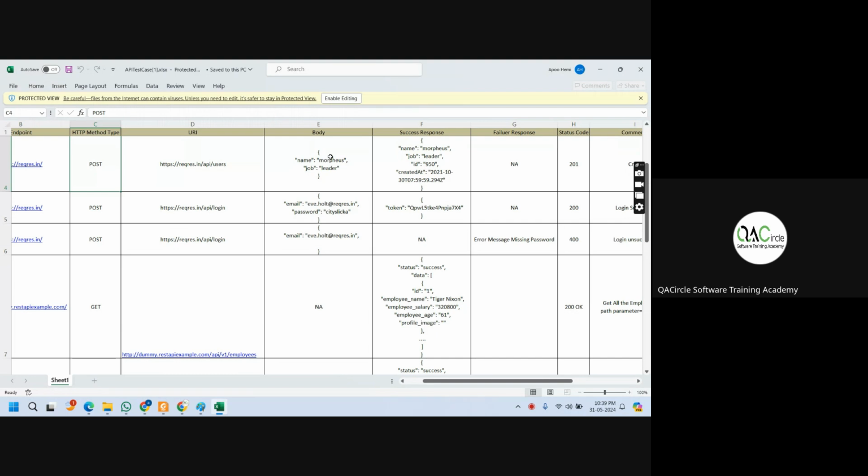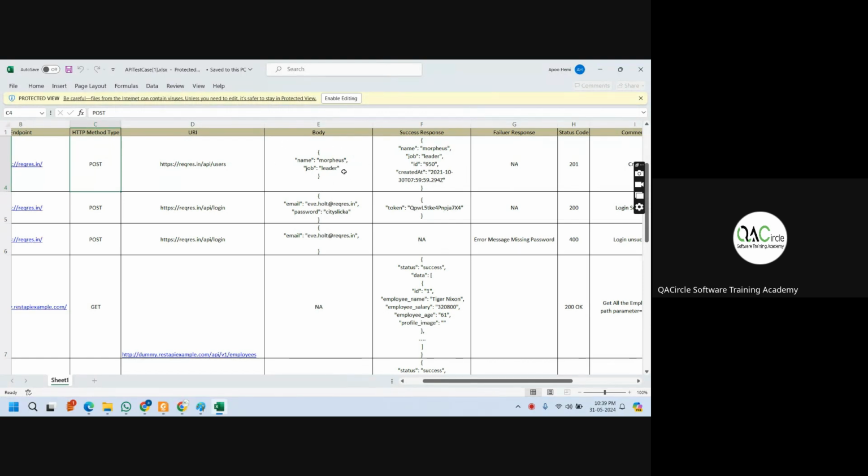Now when you select POST with this URI, you have to provide the body. If it is the POST method, you have to provide the body. Otherwise, how is it going to consider the data? It is mandatory to provide the body.